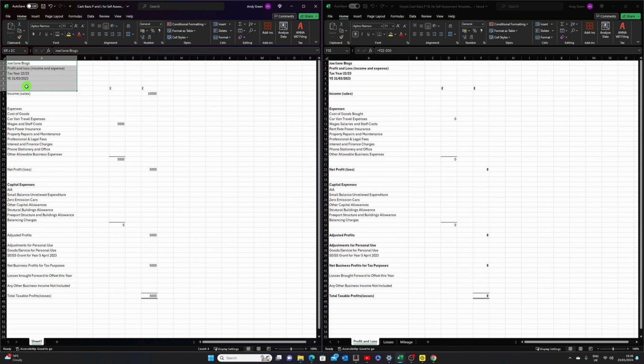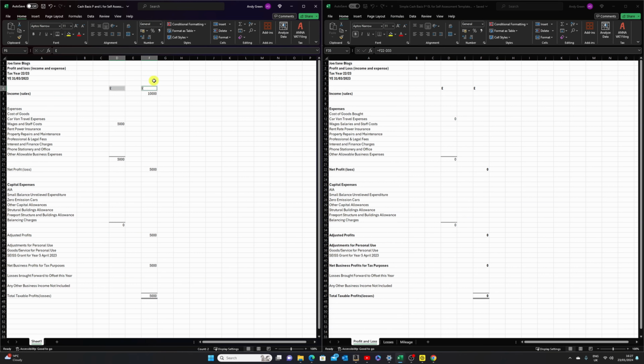Once you've got that highlighted, release your mouse button, and then just press bold and it bolds the font to black. And the same with this and this.